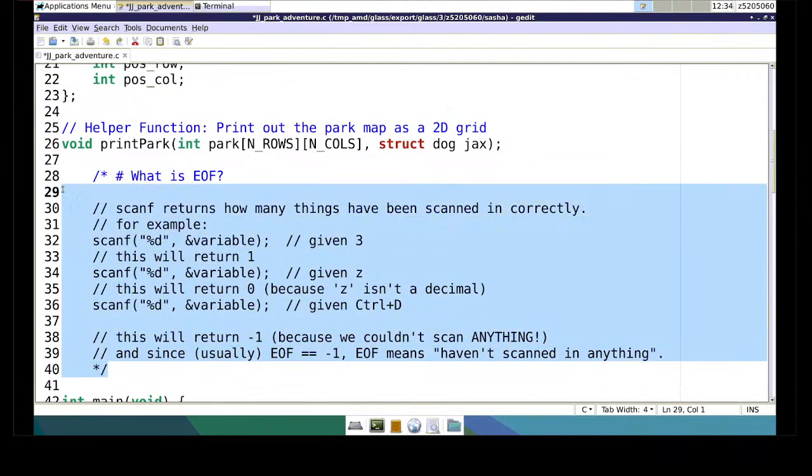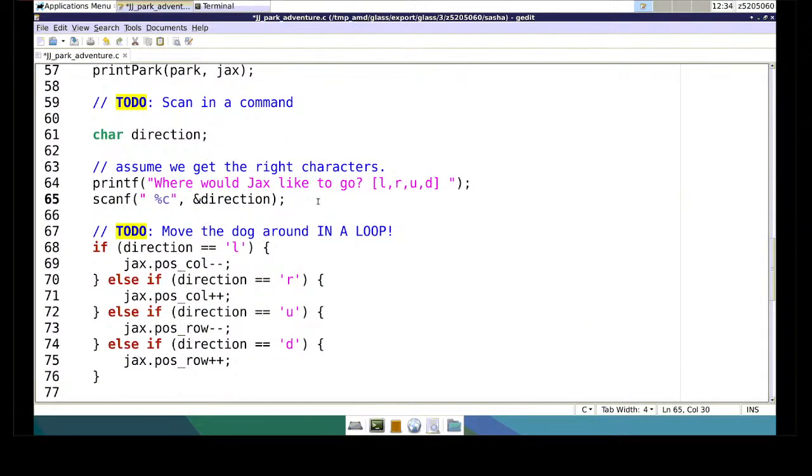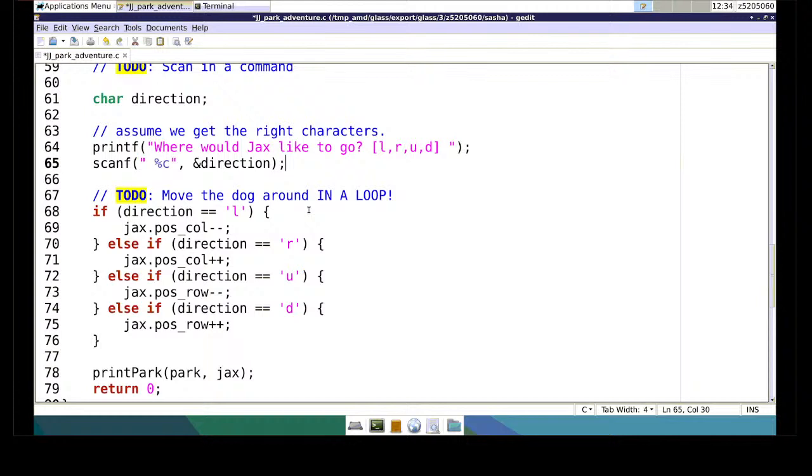But a really clever way is to check that scanf has returned the right number of things, in fact. So EOF is a constant for minus one, basically. So there's a few different ways to do it. You can search for EOF or you can check that scanf is equal to one. Shrey, I think you should also expand on that. It's not just not always, but it depends which library you're in for what that hash define is. In a lot of the standard libraries, it's defined as something else. And that's why we use the word EOF as our check, okay? Because in different libraries, it might have something other than minus one.